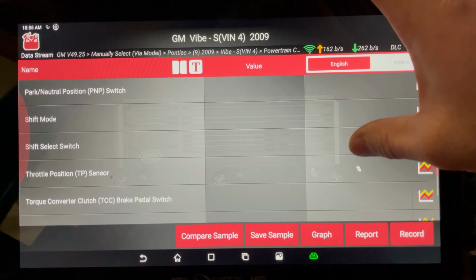And I'm going to only take a look at the speed sensors. Input speed, intermediate, and then we should have a vehicle speed or output speed. Hit OK. And we'll graph.